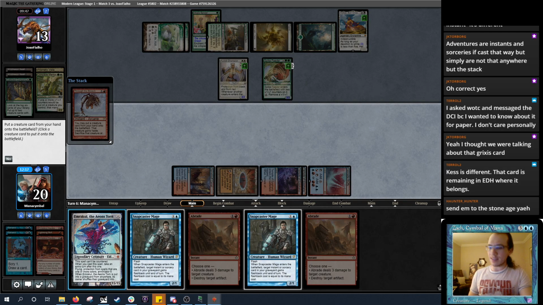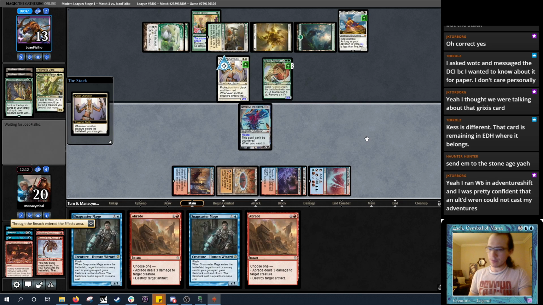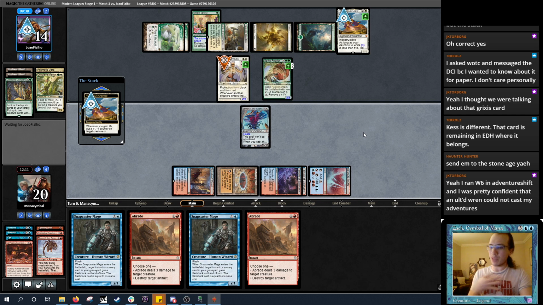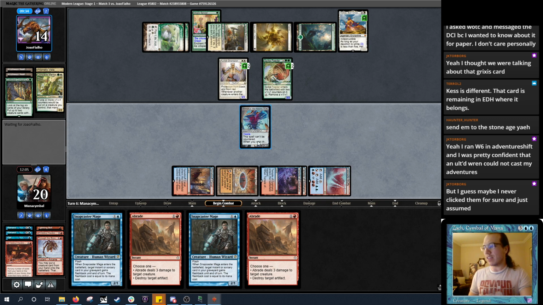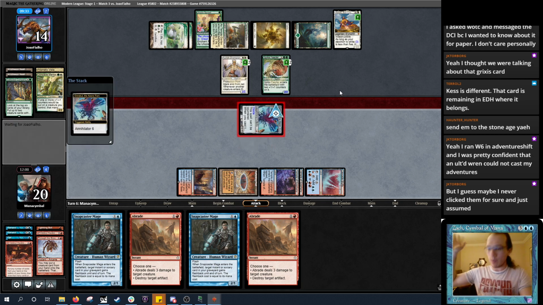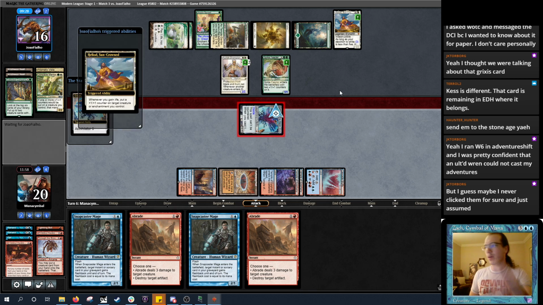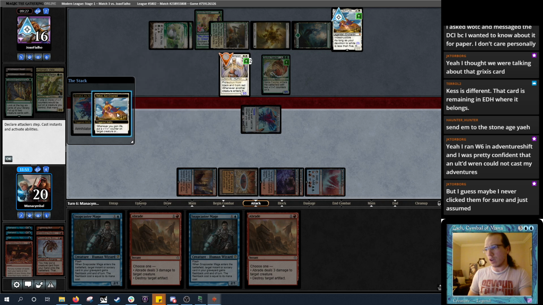Yeah, so Kess is different. Kess does let you do it. Kess lets you do it because Kess gives you, basically the player, an extra permission. And when you go to cast the adventure, when it's on the stack, the game rules ask you, do you have permission to play this card from where you played it? And Kess says, yeah, we do that. One time this turn, I'm allowed to cast this instant or sorcery from the graveyard, as I've done. So basically, the steps to casting a spell are what get you there.